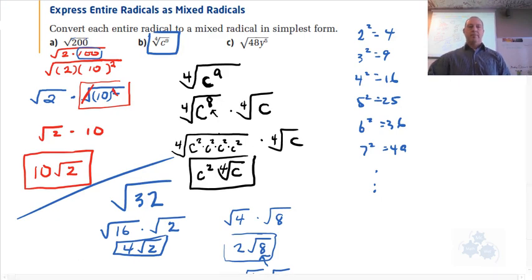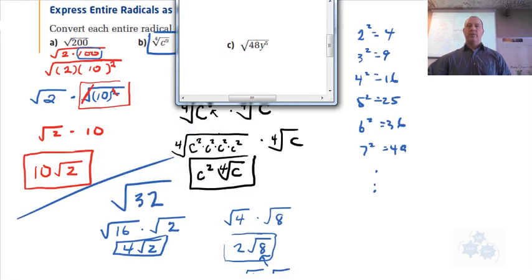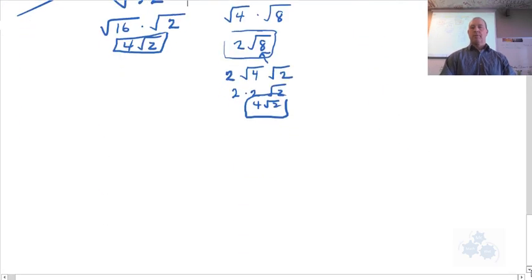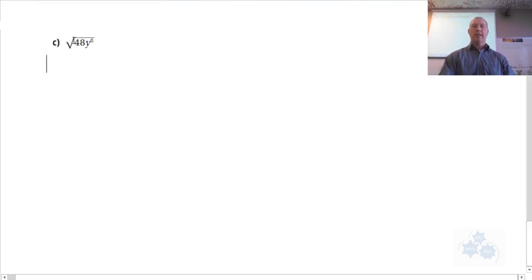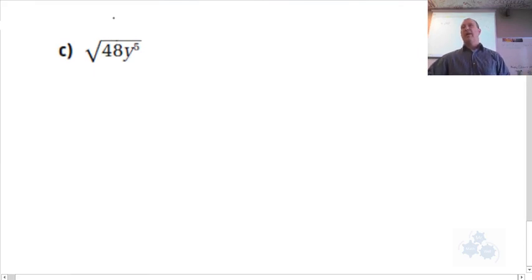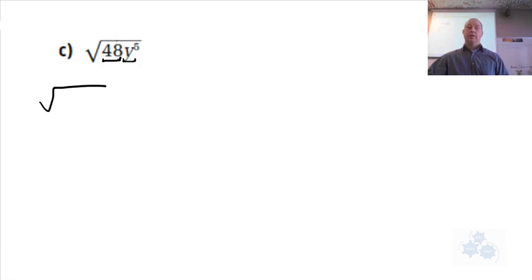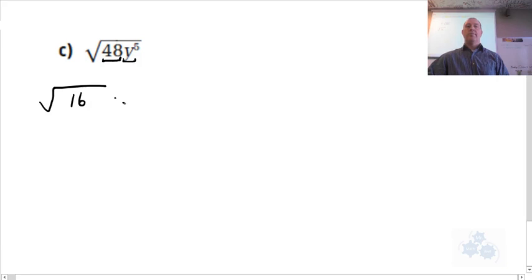I'll just do this last one because this is important too. Some more work with this. If you didn't quite get that one, let's try this one and then maybe this will help. So square root, again, I want to simplify this or make it a mixed radical if possible, so I'm looking for factors of each part of this that are perfect squares. Is there a factor of 48 that's a perfect square? So 4, 9, 16, 25. 16, right? So that's root 16 times root 3.